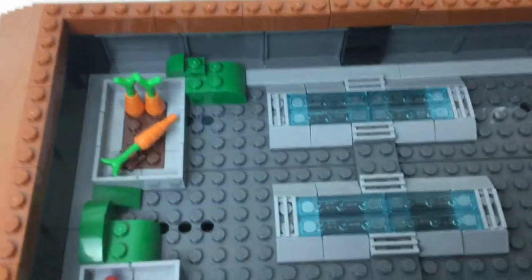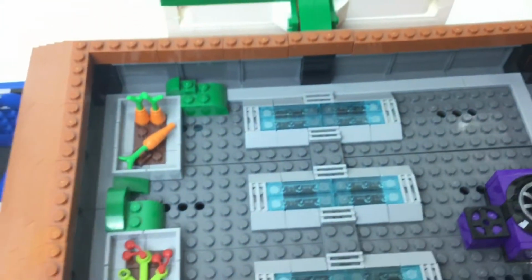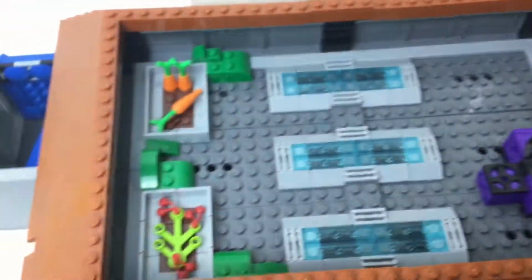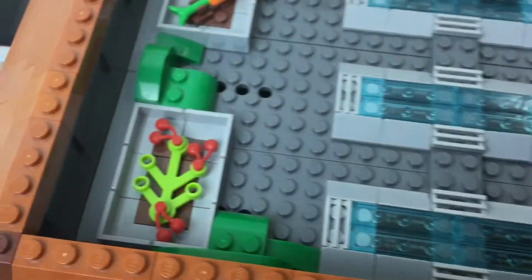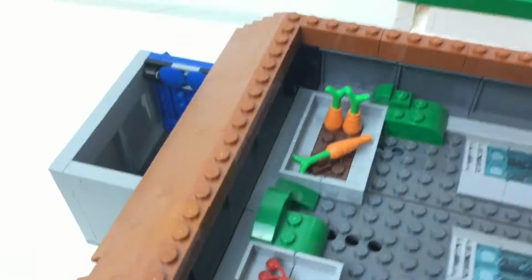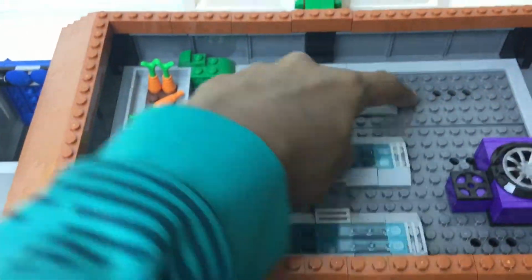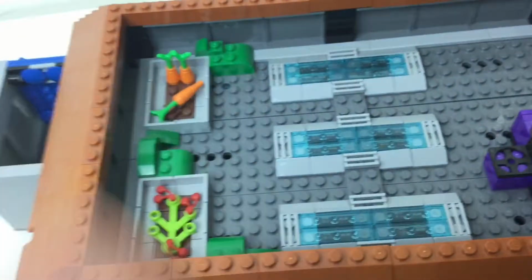So here is the roof. It has some either skylights or it could be solar panels, and they could have easily just left the roof plain, but I like that they do have some detail here. So you see an air conditioning unit there. That is pretty nice. And then you have gardening patches, one with cherries and one with carrots. Maybe Apu does some gardening in his free time, but that's pretty much it. But it is nice to get these pieces right here, these 3 big long plates with holes. Yeah, they're good to get.